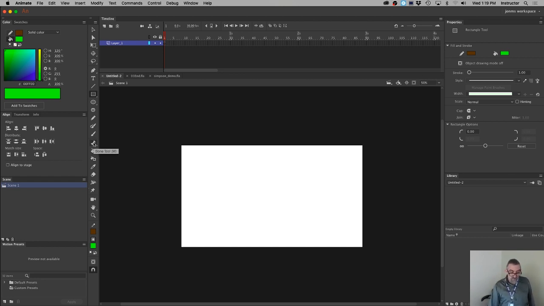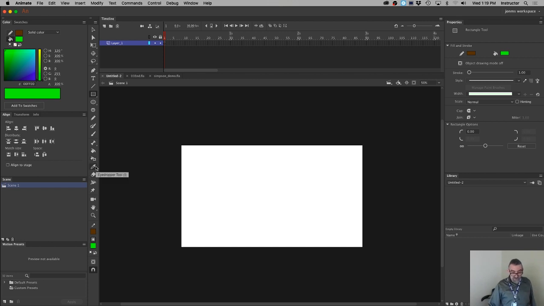We have a bone tool, which we will animate a little character later in the semester using the bone tool. We have our fill bucket, which again refers to fills. And then we have our ink bottle, which refers to strokes. Now, I will do my best to make the distinction of those clear when we get there. But for now, just know that we have two different shapes, so to speak, that we need to worry about.